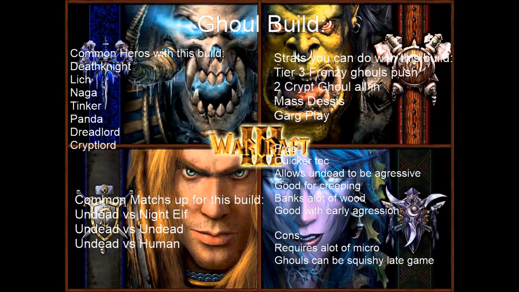You definitely have to micro your heart out with the ghouls, especially in the late game. And then of course with like hero surrounds and stuff like that, compared to fiends, it requires a lot more micro. And in the late game, ghouls can be squishy. They're not meant to be a late game unit, but most of the time ghouls are your main damage soaker in the army if you open up ghouls. So ghouls can be very squishy.